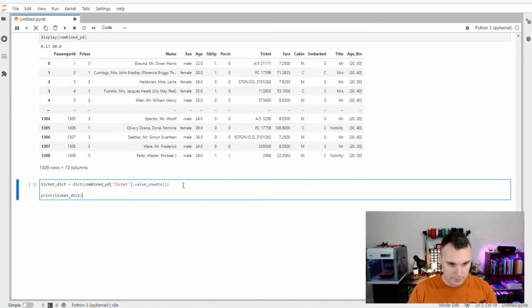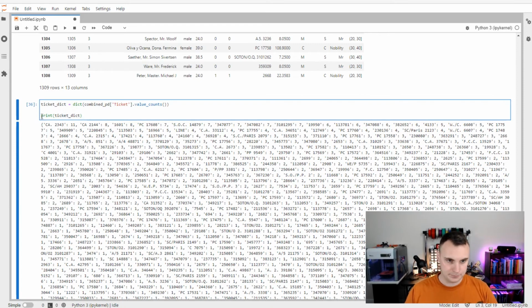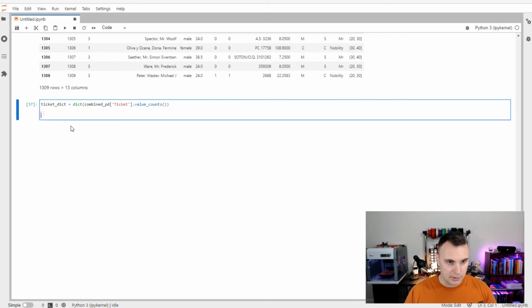I just print it out, with the ticket name as the key and the count of the number of tickets with that name as the value. Okay, that gets us halfway there. Now we need to say combined PD, I'm going to make a new column called ticket underscore count to just temporarily hold each of those ticket counts.